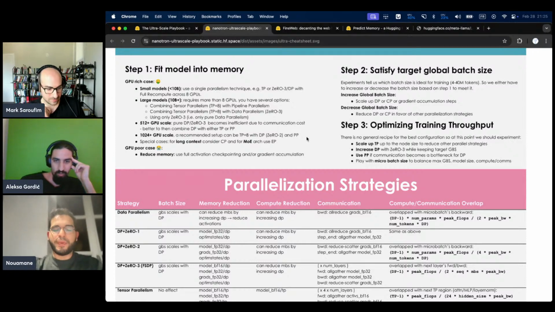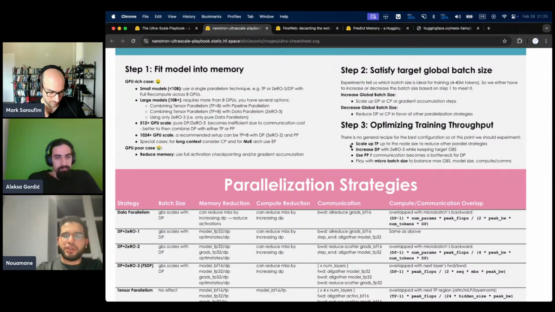Exactly. I mean, we're planning to share all the logs, all the configs. It's just that if we share the raw things, I don't think that people are going to find them useful. But we're trying to share them in an organized way. It just takes some more work, but hopefully that's going to come soon.